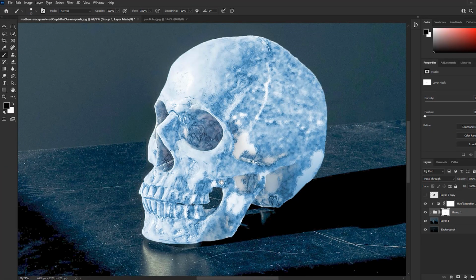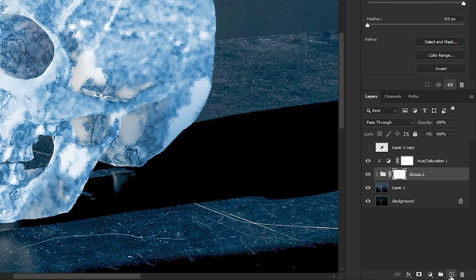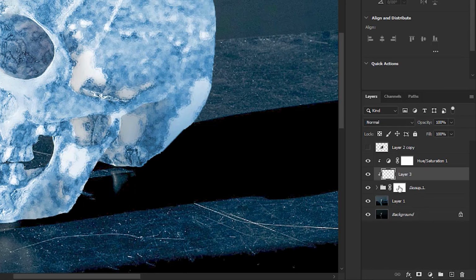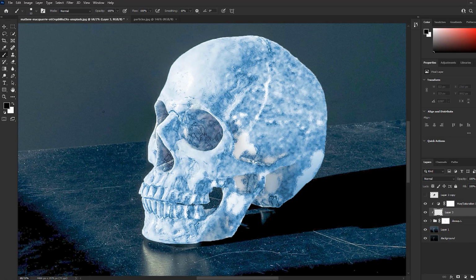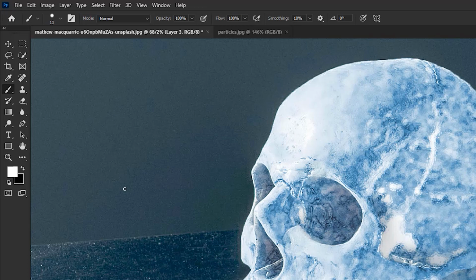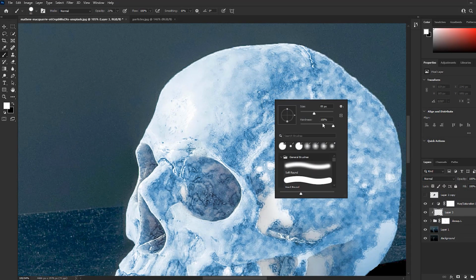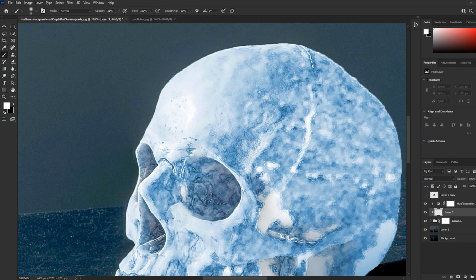Okay, we made the dark areas darker. Now let's make the highlights brighter. In order to do that, make a new layer on the group layer. Make sure that it is clipping. Remember, you can make a layer clipping mask holding Alt and click between them. Now with white color and again with opacity of 20% and hardness of 0%, we can draw the highlights this time.